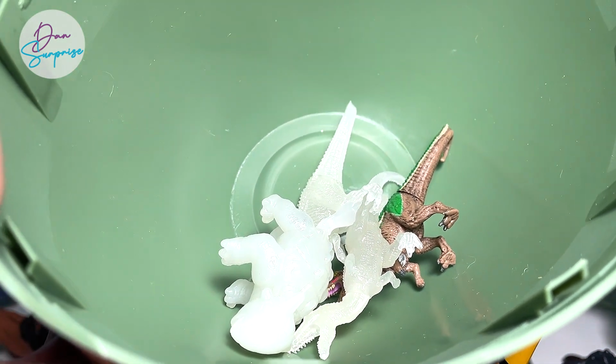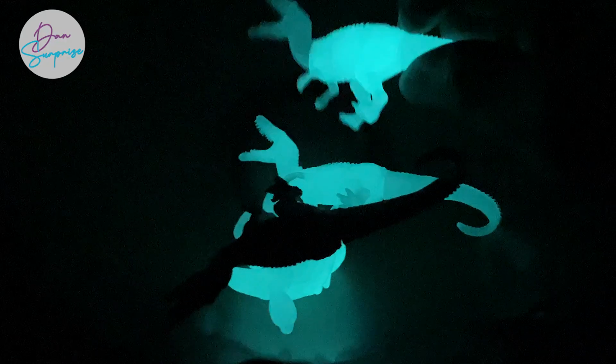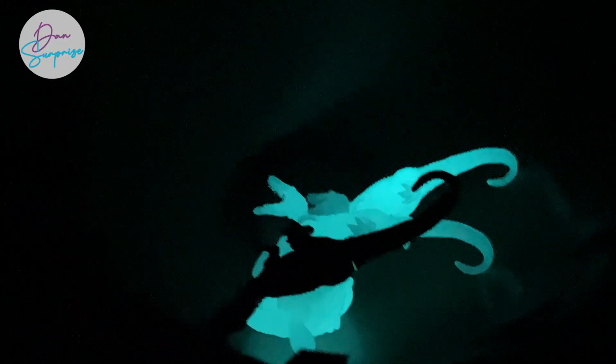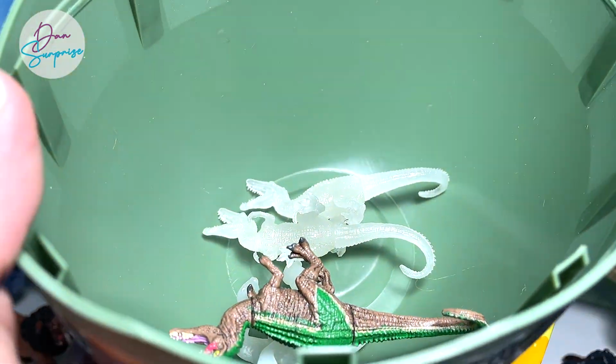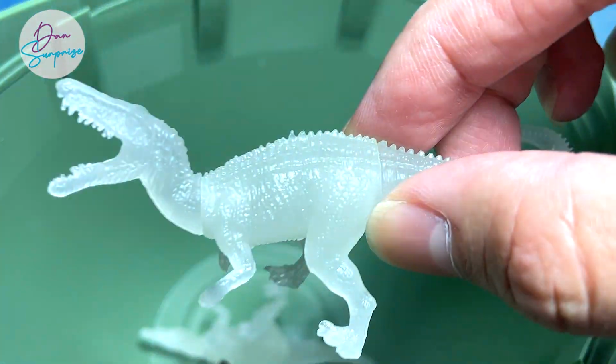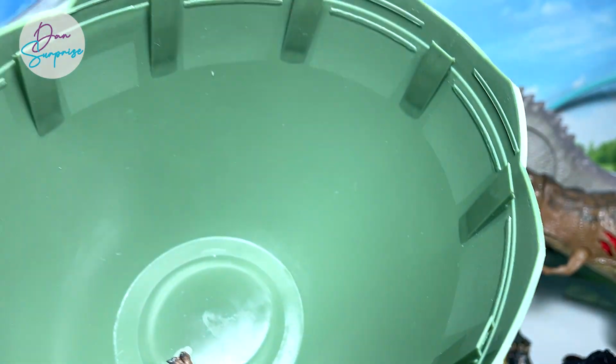2, 1, let's go. Wow, pretty cool, right? They are all, I'm not too sure what color to call this. It's a little bit blue, a little bit green, a little bit white as well. Yeah, very amazing. Love this. It's pretty impressive, I must say. I think the glow in the dark figures are really awesome. So we have Baryonyx over here. We have 2 of them actually in this box.